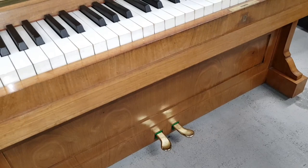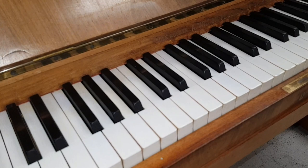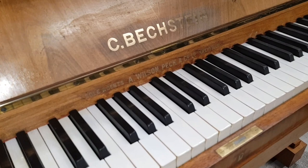The resale value of the piano would be less than the cost of the work. So hopefully, as we're promoting the work on these, and also as they're getting more popular, the old Bechstein pianos, then it will go up in value.